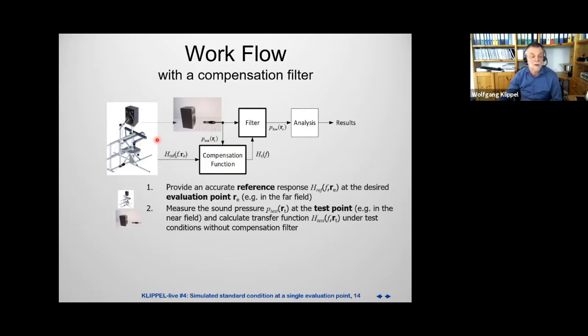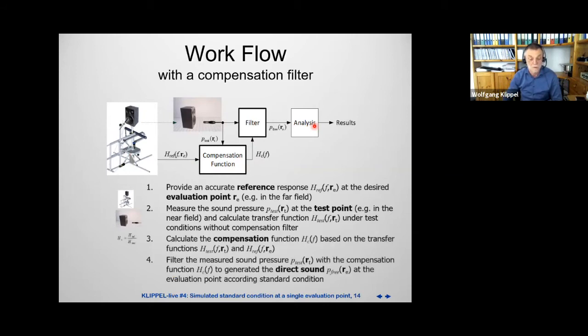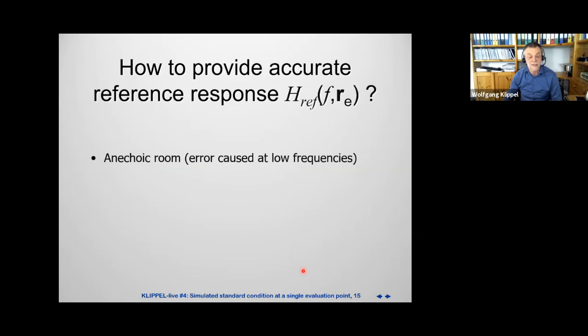Why? Because you get with the 3D measurement, with the holographic measurement, accurate data at any point in the near and far field. So that's quite convenient. Then you have your compensation function you apply to the filter, and then you make your regular measurements. That's it. And then you get your direct sound, and you can apply any nonlinear distortion measurements, something like that.